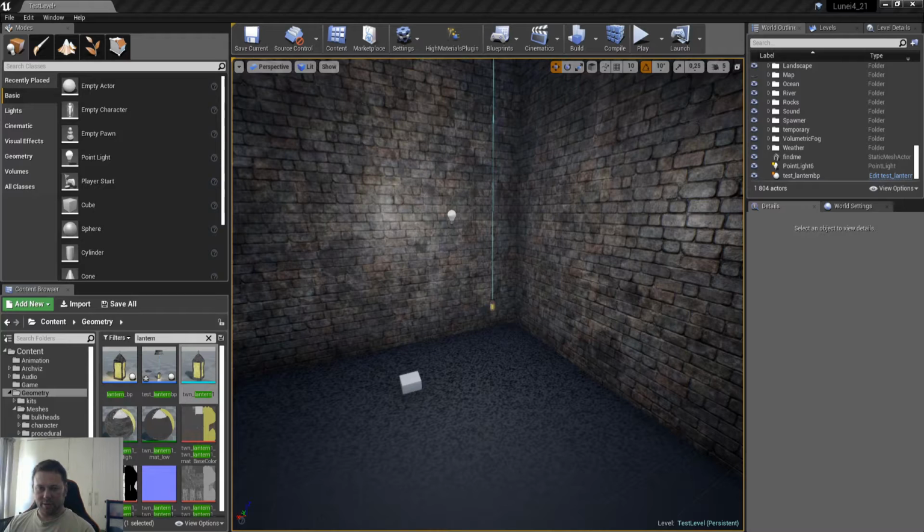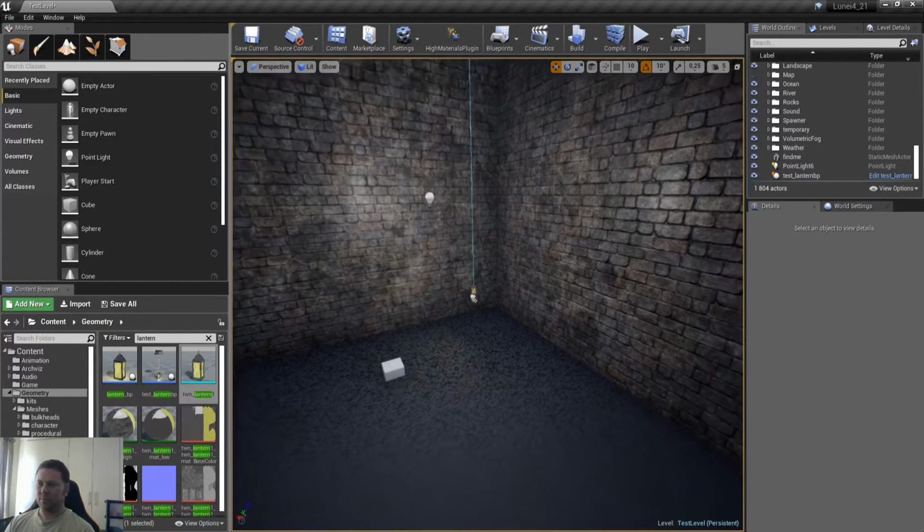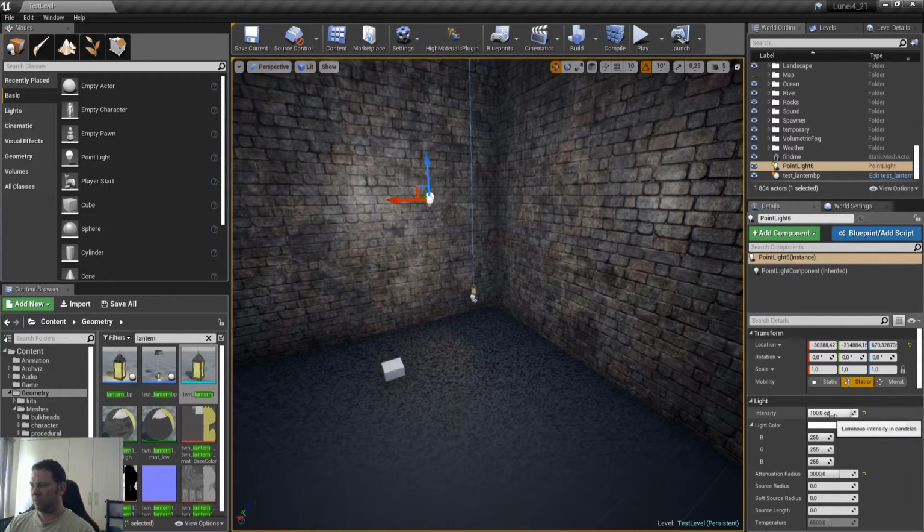Probably not 3000, I think let's leave it at 1000. I'll leave that at 7000. Parent it to the lantern. Right, so we can see the light immediately kicked in there. I'm just going to disable this light for a second.